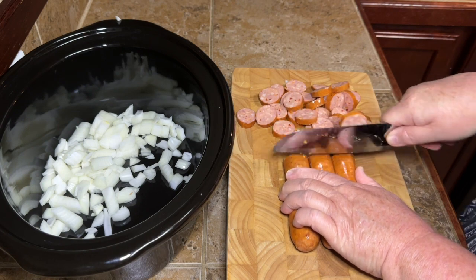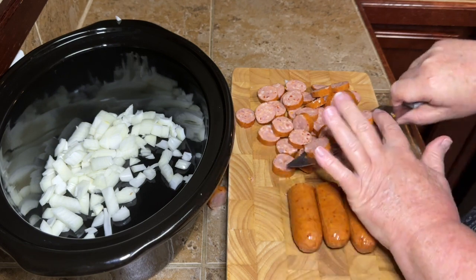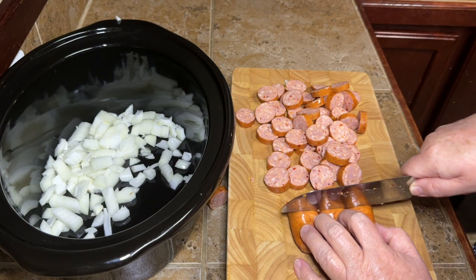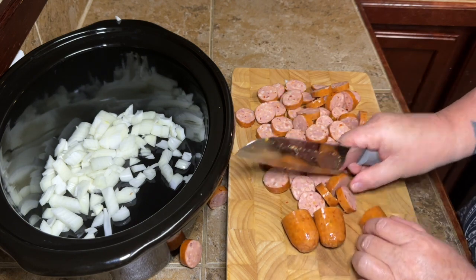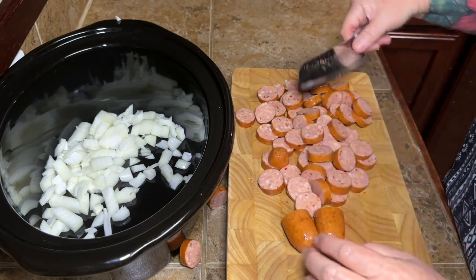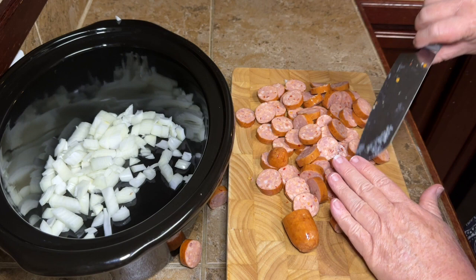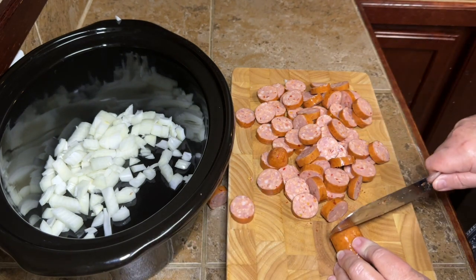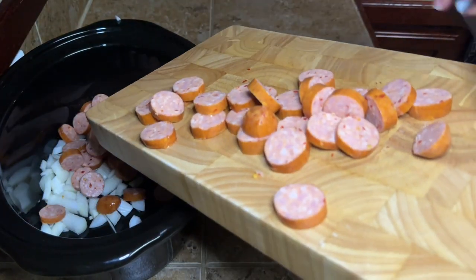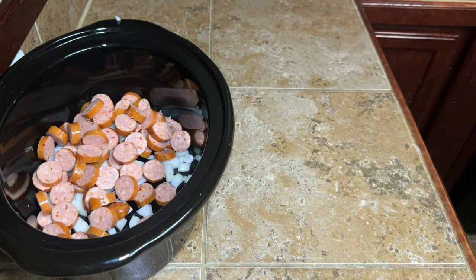I just chopped these up into little bite-sized pieces — I don't quarter them up or anything like that. Now you also can brown your sausage before you put them in the pot. I don't do that, and I know that's controversial. I have before, but honestly I don't notice a whole lot of a difference, and it may just be because of the length of time I cook my red beans. A lot of people will tell you to soak your beans overnight and then cook them the next day. I cook my red beans all night and then all day.